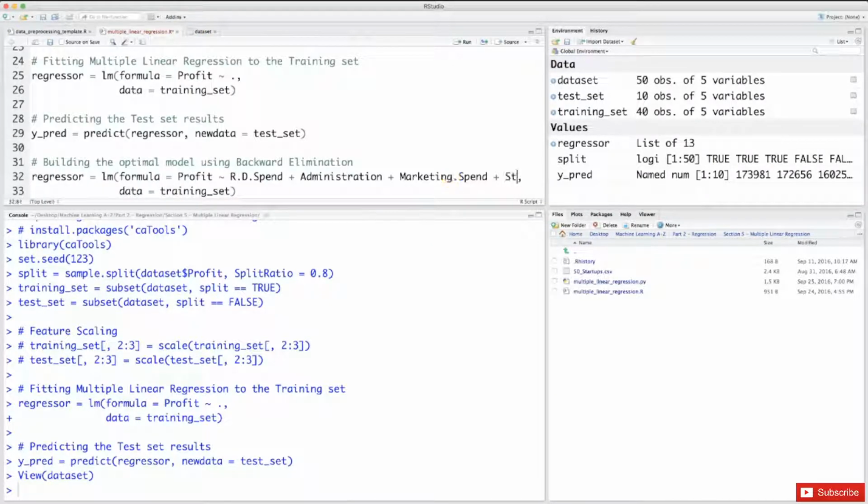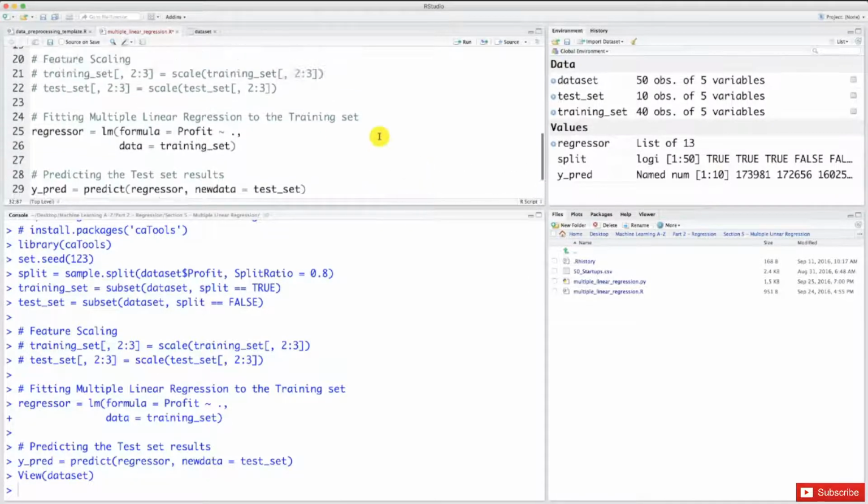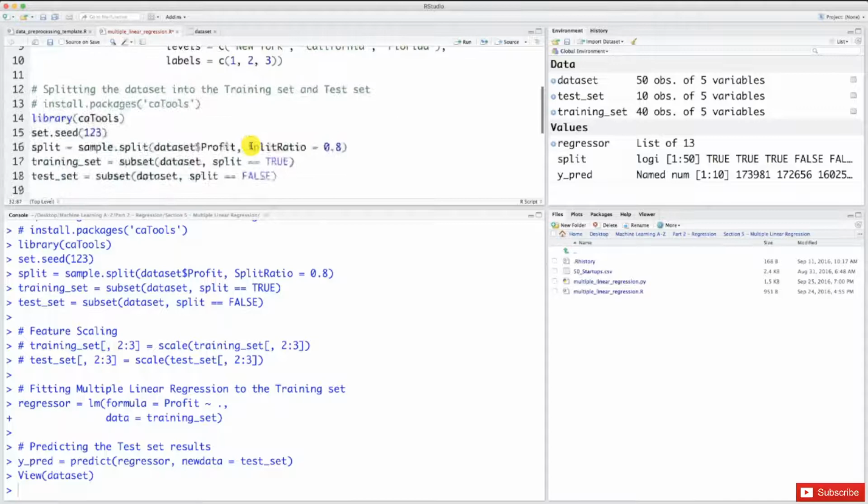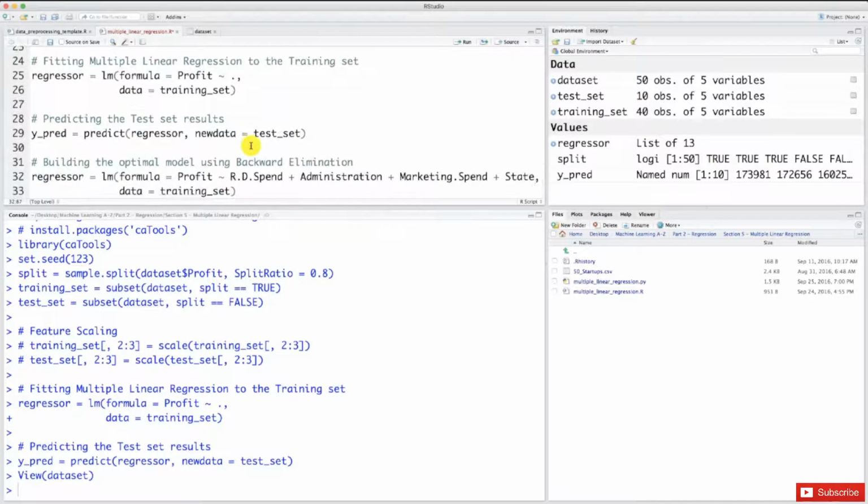So here we don't need to create the dummy variables as we did in Python, because remember, we used this amazing factor function that encoded this state categorical variable into factors that are 1, 2, 3. And there is no relational order between those categories, so everything is fine. We don't need to create any dummy variables. So that's the beauty of R. And so here, same, we don't need to sum two separate dummy variables. We can take the original independent variable state.